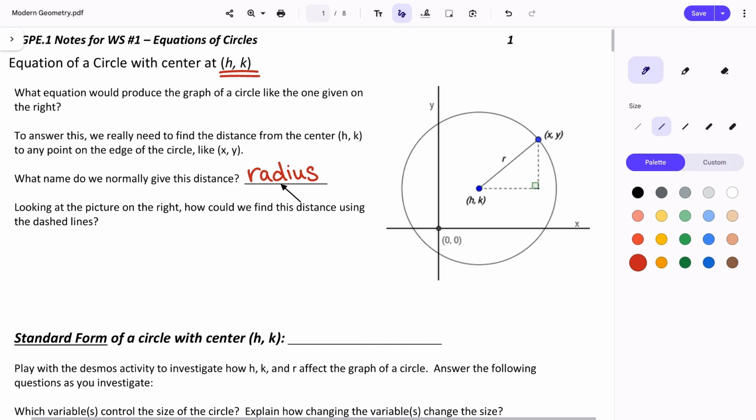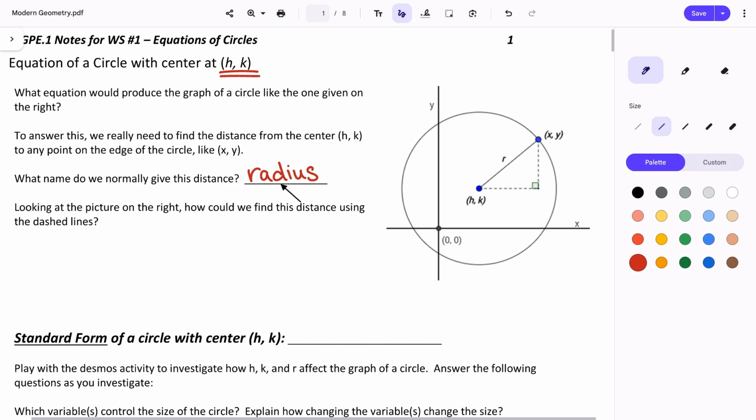Now in the past, when we had circles on a graph and we wanted to figure out what the radius was, all we really had to do is count squares. Like from the center, we would count squares either over to the left or to the right, or we would even go up or down, because we were able to easily count squares in those directions. Well, we can't really do that for this one for a couple of reasons. One, there are no squares provided to me on here. So I don't even know how many squares would be from the top to the bottom of the circle or left and right. I also have no numbers on this graph except for the origin here, which is (0, 0). But even my center and this point (x, y), there's no numbers there to help me.